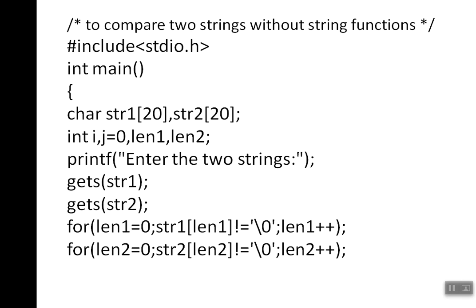If the lengths are same, you will go for comparison. For example, if I am giving REC against CSC, whether both are same, there may be a chance, since the length is same. If I am giving REC and CHEMICAL, so what will happen? REC is length 3 and CHEMICAL is more than 3. Obviously there is no possibility for both these strings to be equal. So first you check whether length 1 and length 2 are same. If it is not, there itself we can conclude that it is not same. If length 1 equal to length 2, if both the lengths are same, you can start checking.